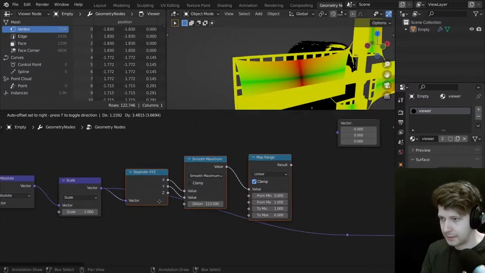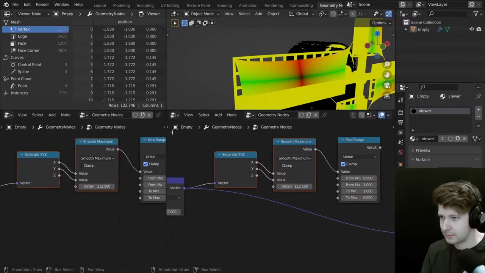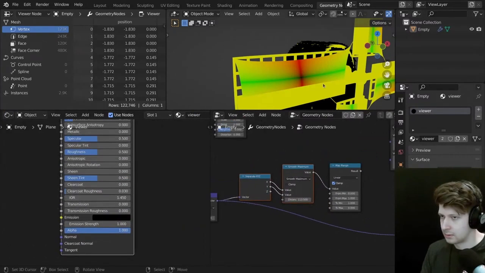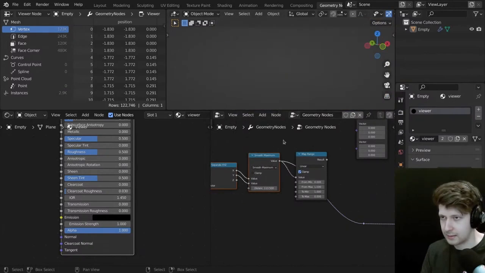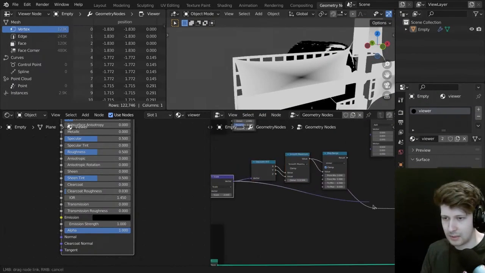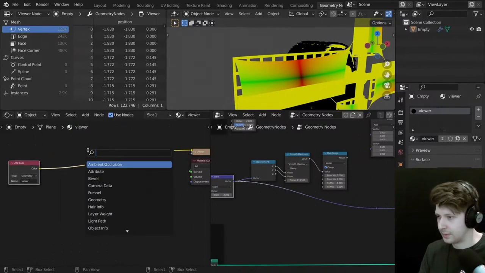Let me quickly check this. So I'll just do the exact same setup in shader nodes. Or actually, first, let me check this in Cycles. Okay, same result. Maybe I'm just not thinking of something correctly. But let me try this out.